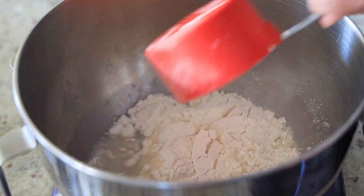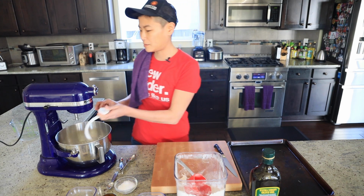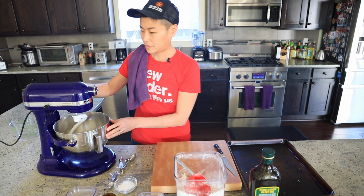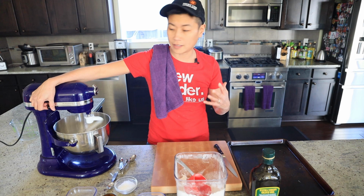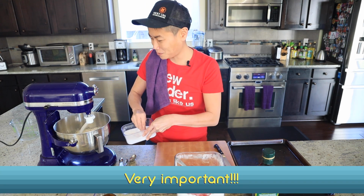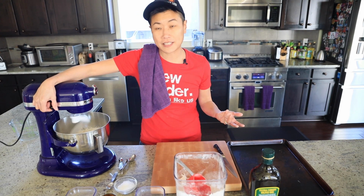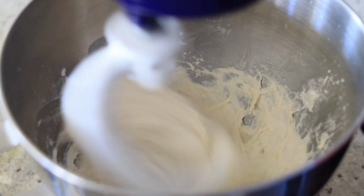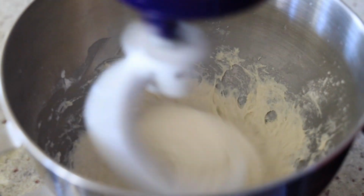So we're adding our flour in after our yeast has started to activate, and we use our dough attachment. And we start mixing. Slow at first because you don't want the dough to all get on you. Don't forget the salt. Oops. And we're gonna go fast. Eventually, as it starts to get together, you can see it kind of peeling off the sides. That's exactly the consistency that you want.